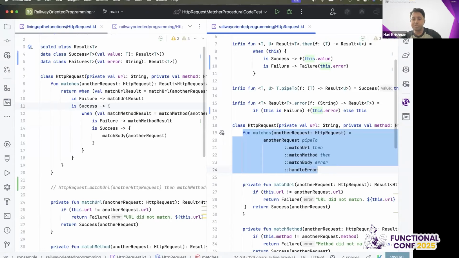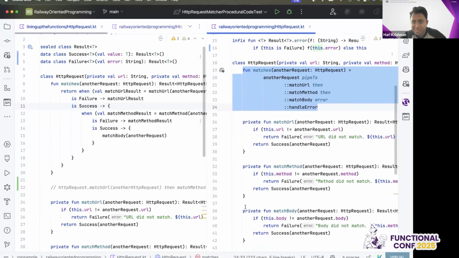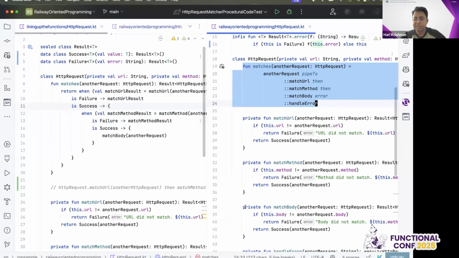So someone coming to this code as the first place, they know that the primary algorithm or the primary behavior of this code is to match it in this sequence. And I'm not really looking into the error details. And the beauty of functional programming also is that you get into this mechanism where you start composing things. If you have to compose it, you have to have bite-sized pieces. And that's where I have individual match URL, match method, match body, which are now beautifully unit testable. They don't need to know anything else.